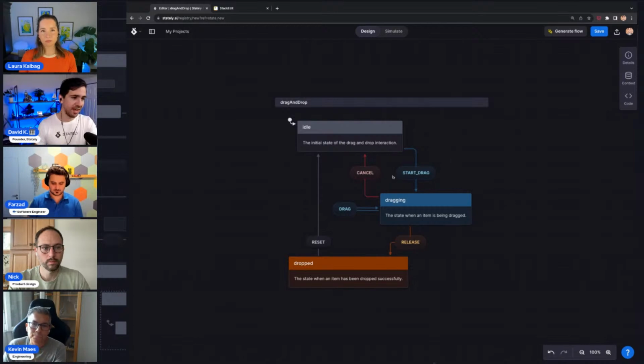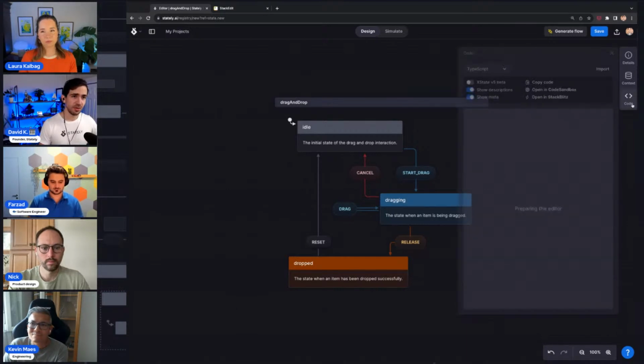So in this example, I have a very simple drag and drop machine, which, by the way, was automatically generated with Generate Flow. I just wanted a very simple machine that shows the flow of dragging and dropping an item. You could see that we could cancel, reset. And this is fine, having a state machine at this size, but sometimes the machine could get unwieldy and really big, and you really need different formats in order to be able to read through it and explain the different parts without having to zoom in and out like Google Maps.